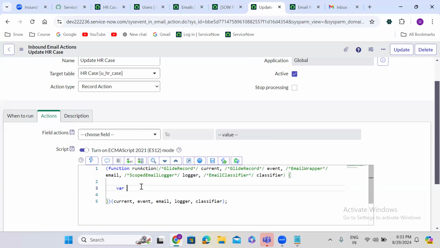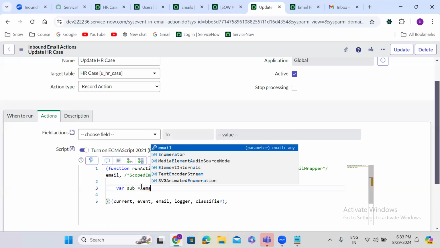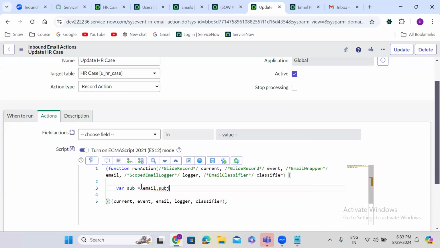So where subject is equal to email.subject. From the subject, I will extract the number. Email.subject.split, using this one, and after splitting it, index of one dot trim. Then you are getting the number from the subject.